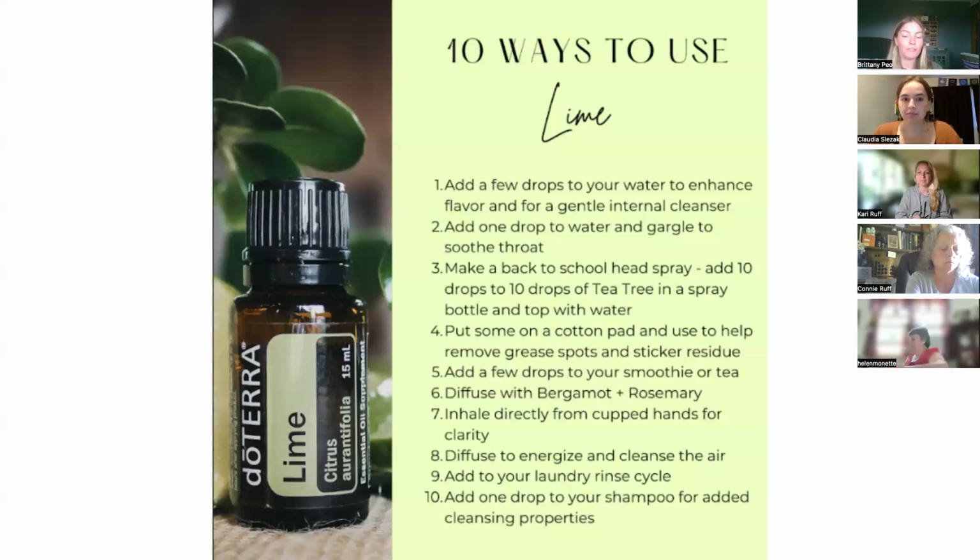Lime is also great for drive and ambition. It helps us really operate in our genius, and it upgrades our standards. I like that a lot. And it shows up in excellence. It's also going to help circulate the spleen and stomach chi, which is the energy of our spleen and stomach. When that happens, it regulates our chi and our energy throughout our whole body and strengthens our spleen, which is a really important organ when it comes to our immune system and our digestion. So I'm sure we could all use some support there. Awesome. Claudia, I'll hand it over to you.